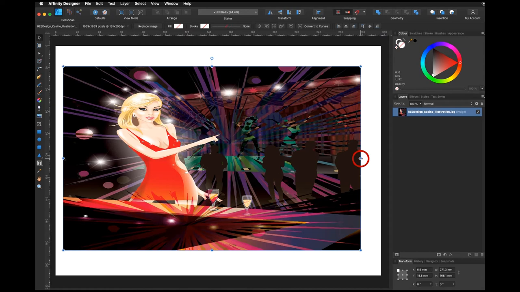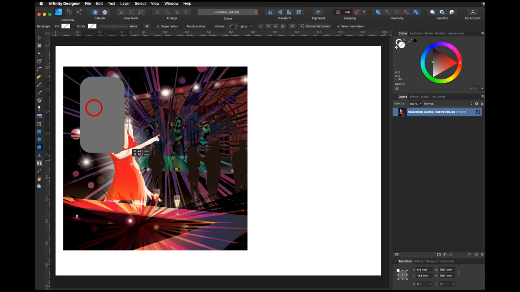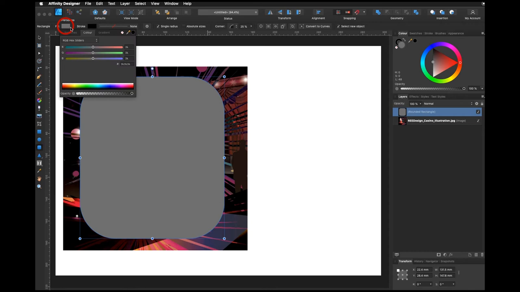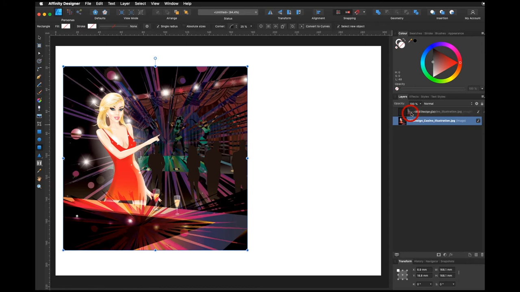Now what I would like to do is add on a frame with rounded corners and also choose a different part of the image. I go in here and I could either choose the rectangle tool, ellipse tool, but now I go for the rounded rectangle tool, select it, click and drag, make my selection. Up here I can go into fill and make the fill transparent. Of course, you could also do this up here. Now I go over here to the Layers panel, select my image and I drag it over the rectangle.